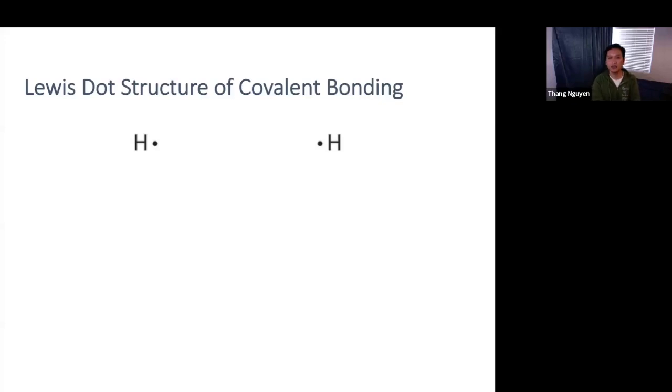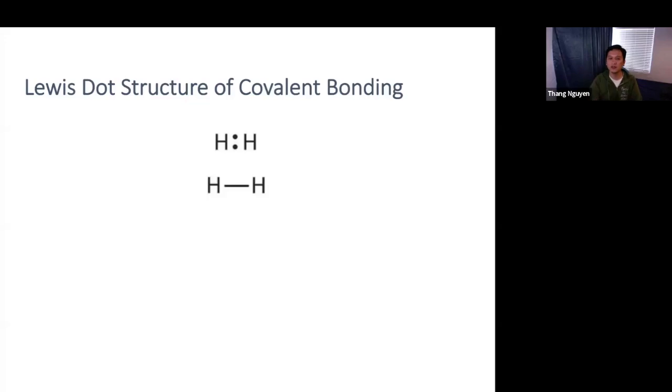Remember, we learned how Lewis dot structures can help us symbolize valence electrons more easily. And this is quite useful when it comes to covalent bonding. So for example, here we can represent the hydrogens again with the 1 electron as a single dot. And as you see here, they come closer together so that each hydrogen basically sees 2 dots at the same time. So we can represent these shared electrons in the middle between these hydrogens as a single line instead.